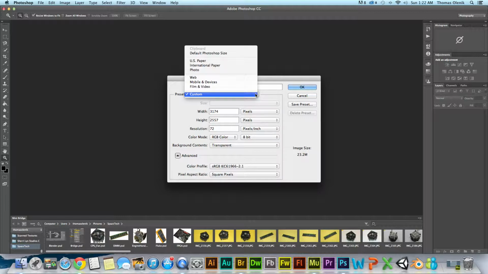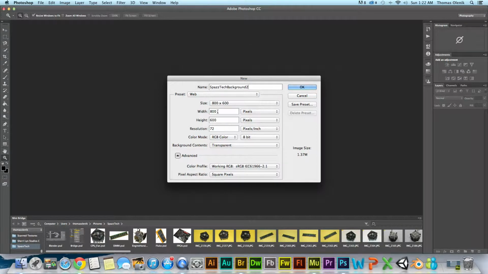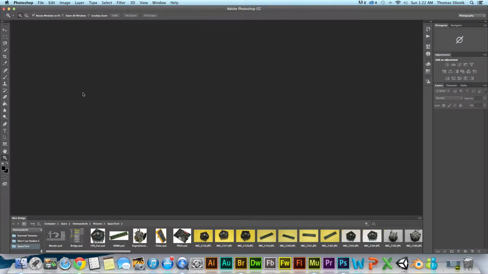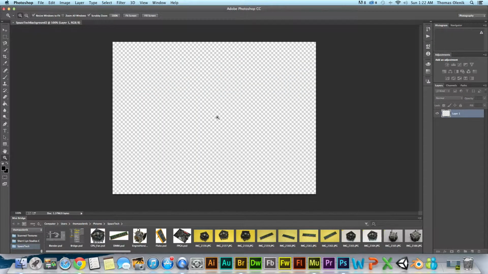The preset I'm going to use is web. It is 800 by 600, 72 pixels per inch. And just hit OK.